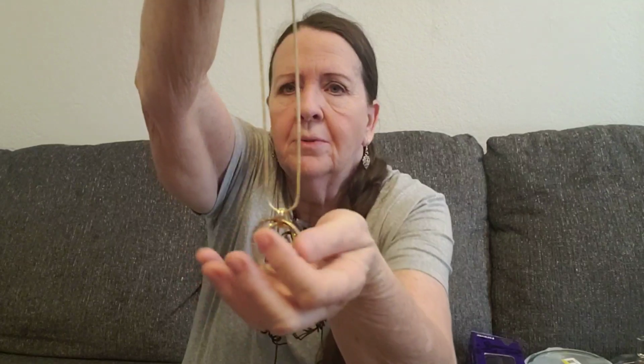Last thing I sold was a necklace. This also sold very quickly. I hadn't had it up very long. I got this from one of my last Shop Goodwill auctions. So it sold very, very quickly. And it is a Dana Buckman necklace. It's really cute. There is a matching bracelet for this too, but they just bought the necklace. Sold for $18.74. So really good sales this week.